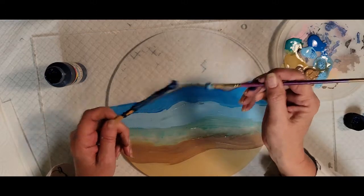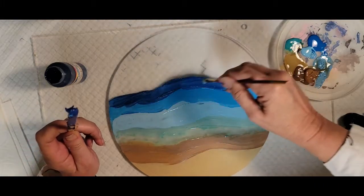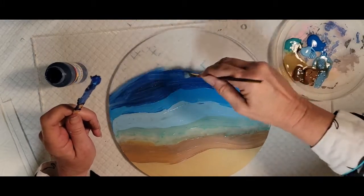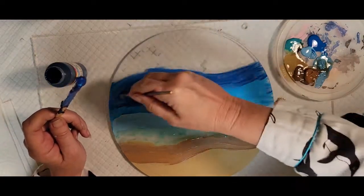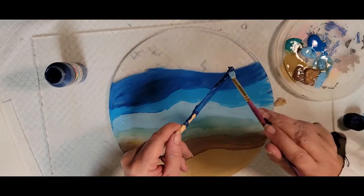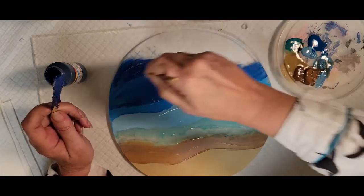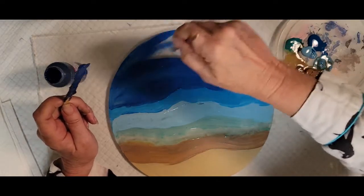Well, the more you watch me, you'll know. Try not to waste anything. But this is going to be our darker blue. We'll just do the majority of this here. I don't know if I'll get to pouring resin tonight. That might be something to do in the morning when I've had a good night's sleep. This is kind of exciting. Like I said, I've never done this kind of thing before.